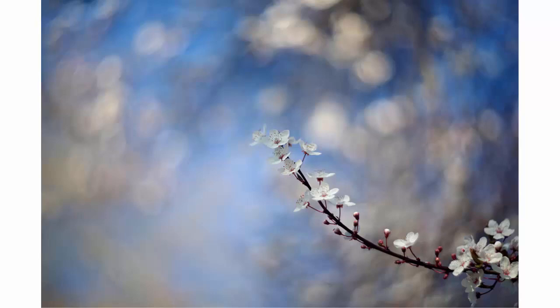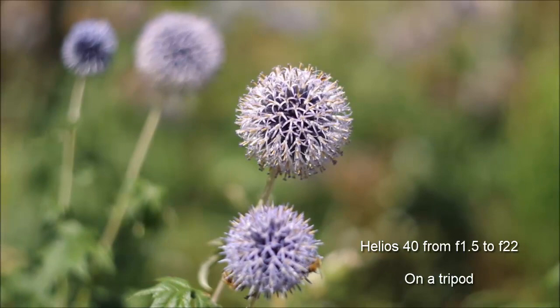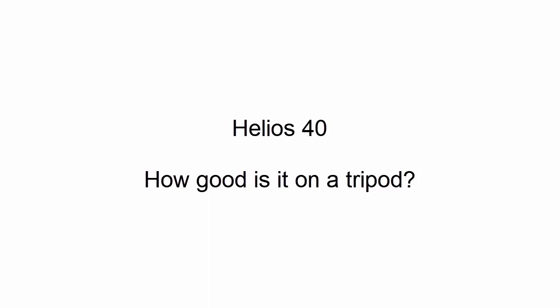But how good is it stopped down? With the Helios 40, I tend to get a rather low number of keepers stopped down. When I use the lens handheld, there seem to be more blurred, out-of-focus photos — though that's also true of other manual focus longer lenses. Stopped down, I must say I'm not a fan of the Helios 40's bokehgons — they're quite intrusive. On one photo, I've stressed the bokehgons so they really stand out, and they look like wood saws. They're definitely an acquired taste and in my view are to be avoided if at all possible. Given the potential lack of sharpness issues with handheld shots, I'd like to share some photos taken with the lens on a tripod to see how good it can be stopped down.